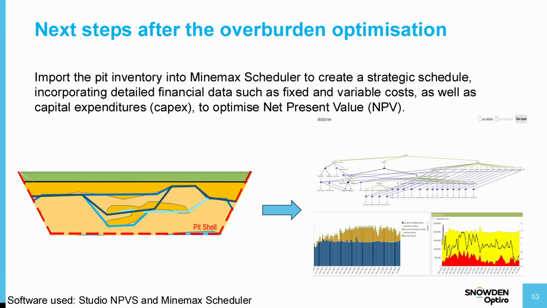So different strategies could be applied, and in this example I'm using MineMax for it, just importing these different overbody contacts and trying, for example, in the early years of the life of mine, to reduce the payback and get some high grade. So you can just change the overbody contact as you mine the pit over the years. If you have everything coded in the block model, you can tweak that and use it inside your strategic scheduling.